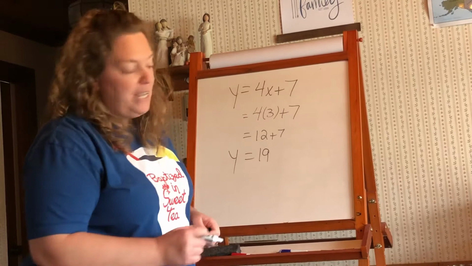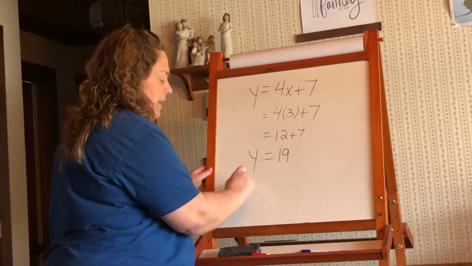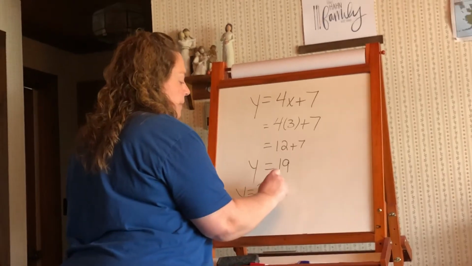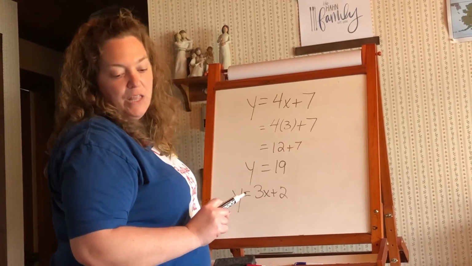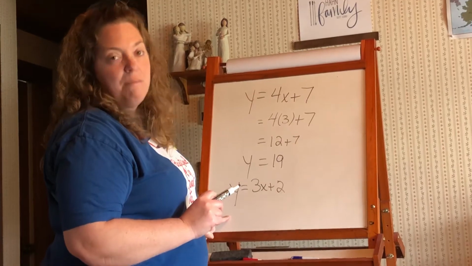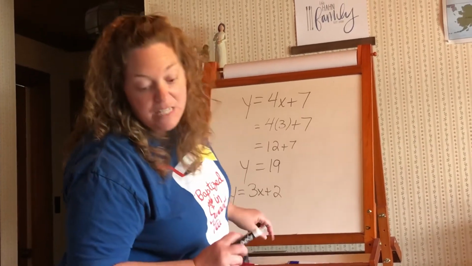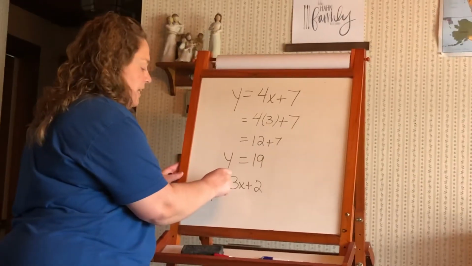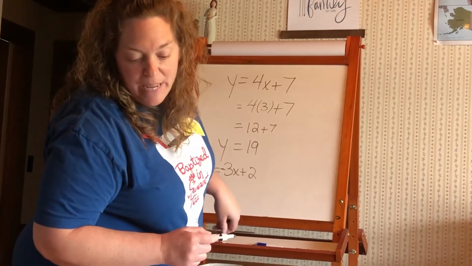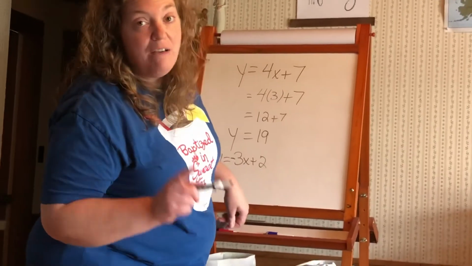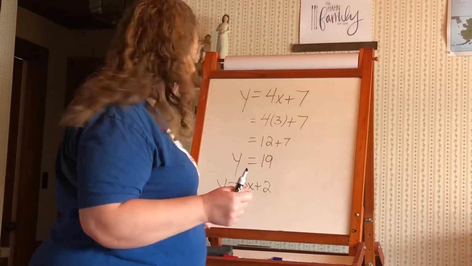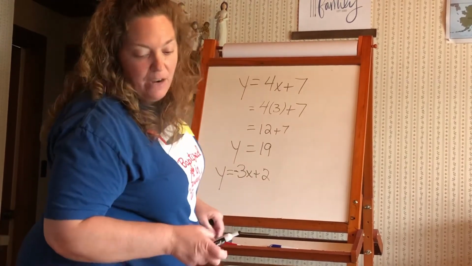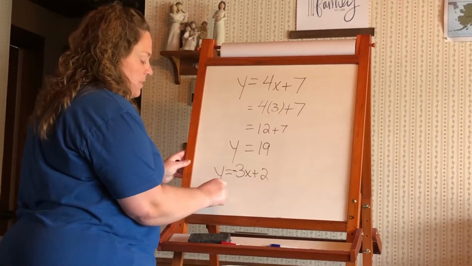Same thing for letter D. It says you have y equals 3x plus 2. It says find the x value that makes y equals 8. And this is actually a -3x. So it gives you what y equals. So you have to look. If it gives you the y value, plug that in. If it gives you the x value, plug that in. So here it tells us that y equals 8.